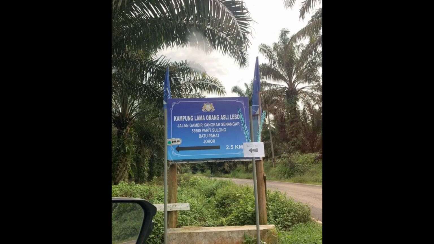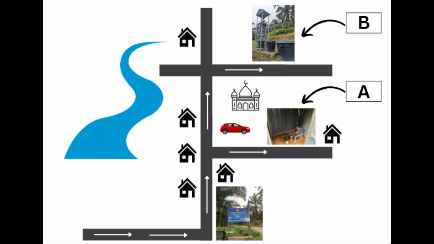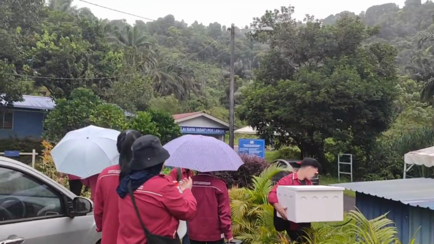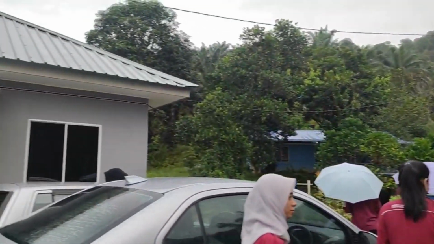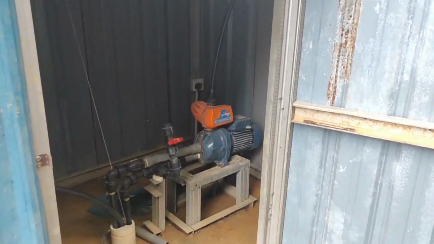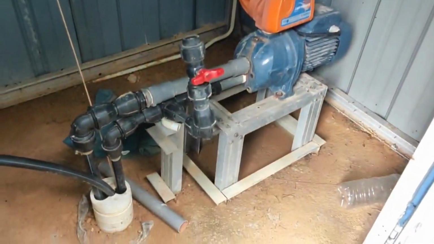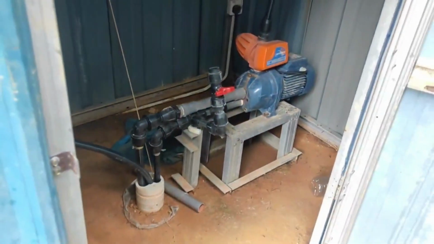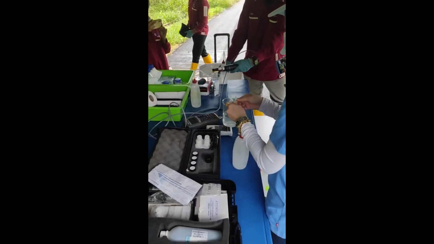This is a picture of the location we entered, and there are arrows A and B. Arrow A shows the location of the tube well, and arrow B is the filtration system with tilapia scale microcomposite absorbers. At the tube well, the length of the pipe into the ground is 60 feet deep. The pump capacity for 1 minute equals 20 liters. The water will be pumped through the inlet to the upper tank at location B. At A, we call it the untreated water sample.